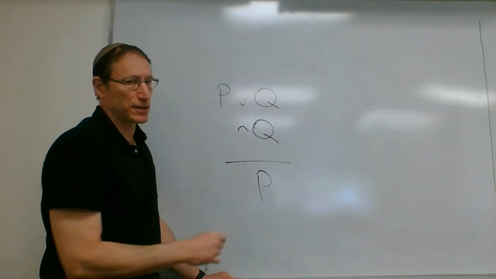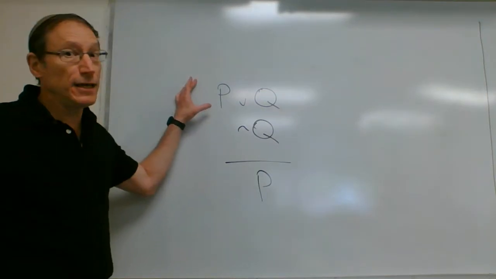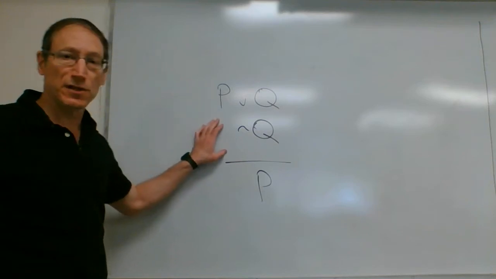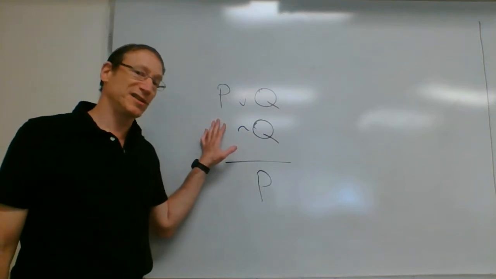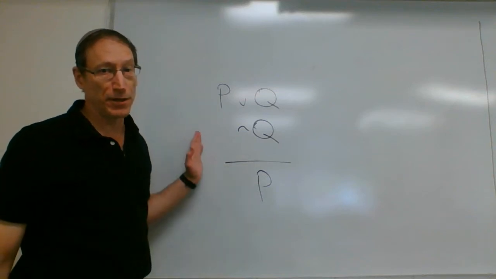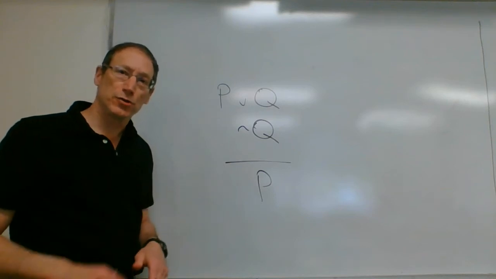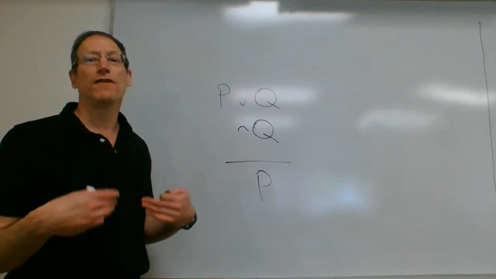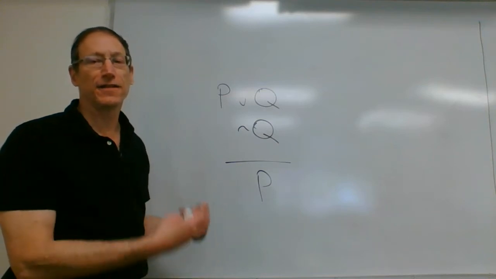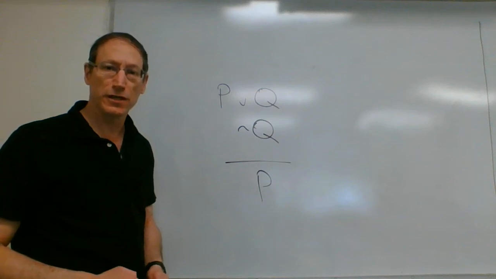Now, if you just think about this, this should be valid because you have a disjunction, either P or Q has got to be true, at least one of them is true. This premise comes along and says, well, Q is not true. Well, that means P better be true. So I'm pretty confident that this is a valid argument. The nice thing about the truth table method is that now we have a way of displaying, of proving, that this argument definitely is valid using the truth table method.